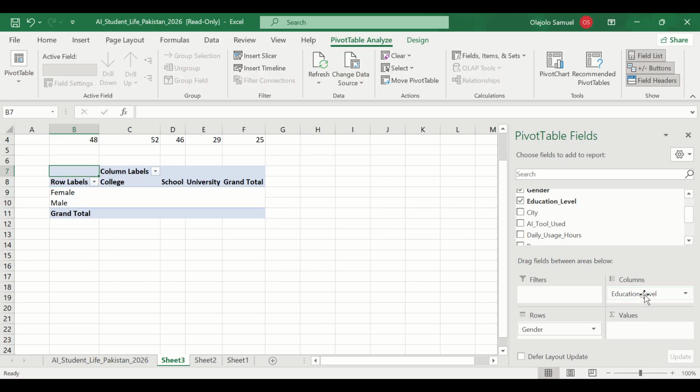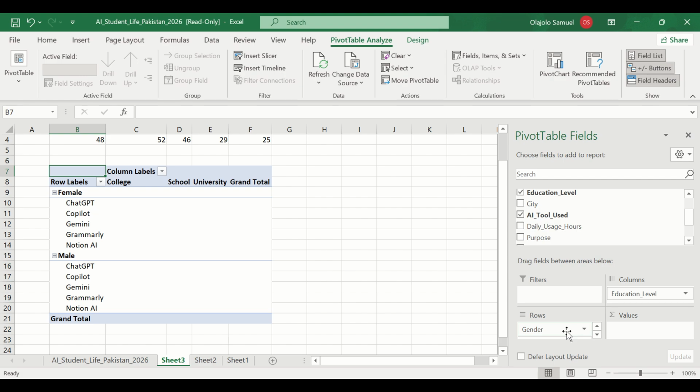The education level, okay, and then the AI used. We can bring this one here. Then the AI used can also come into values.